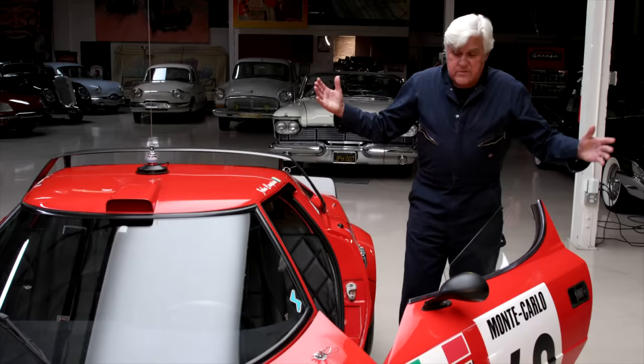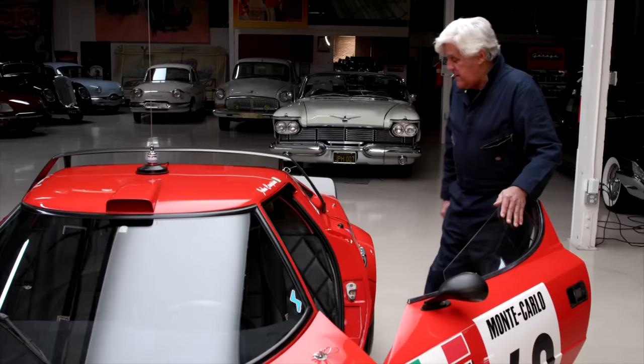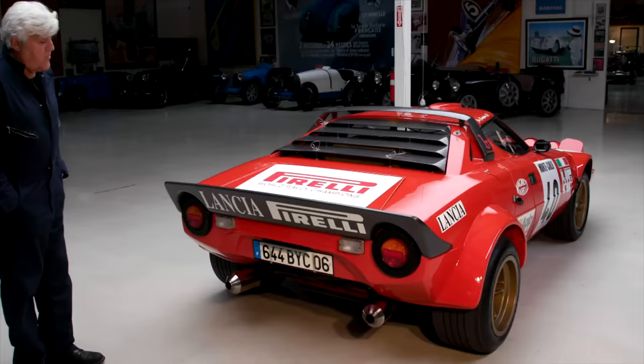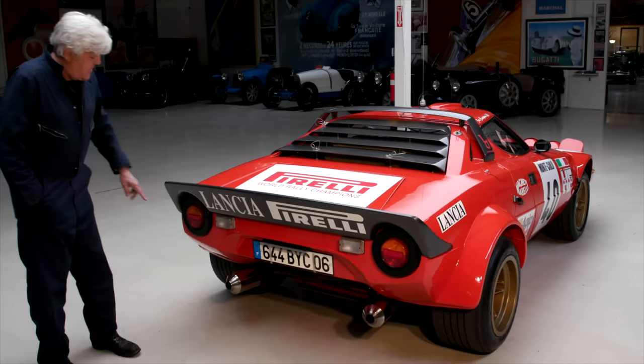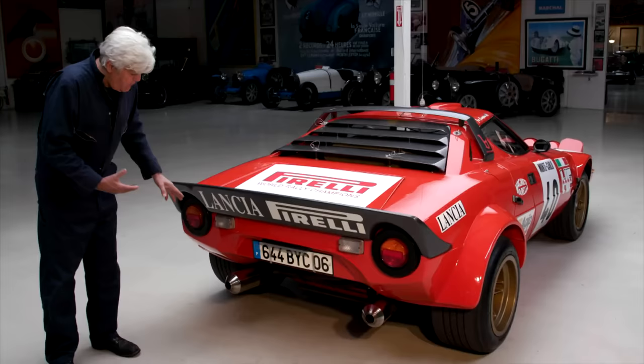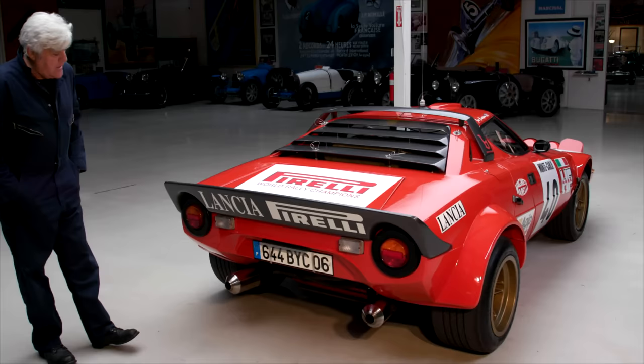It's a zero-to-60 car — it's meant to just tear through dirt roads and whatever else is out there. Let's come around and take a look at the back of the vehicle. The back is pretty impressive as well — this is the view most people see. You can't beat round taillights — whether it's the mid-60s Cortinas or the first-generation BMWs, everybody loves round taillights. They went to square later and it was never the same.